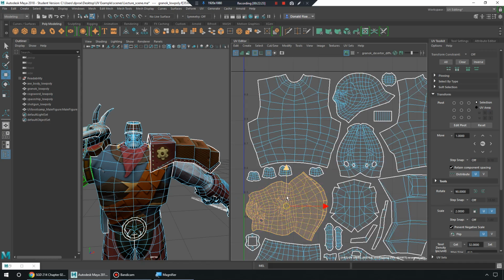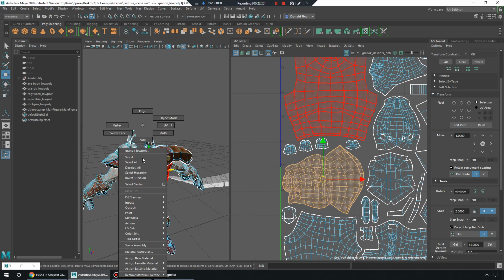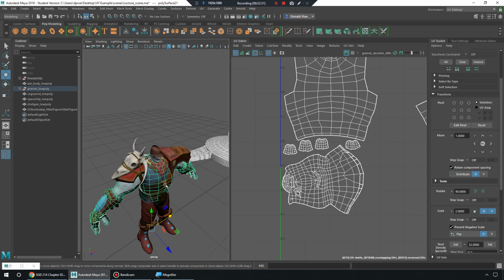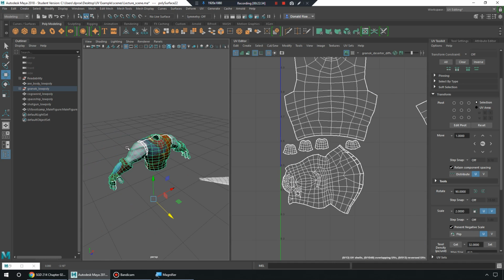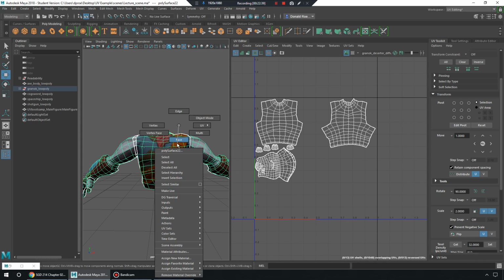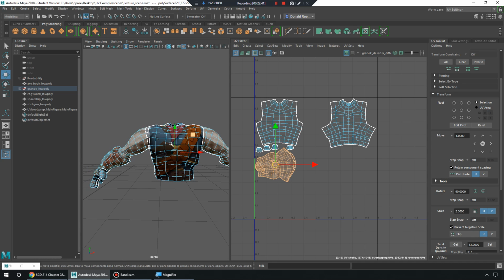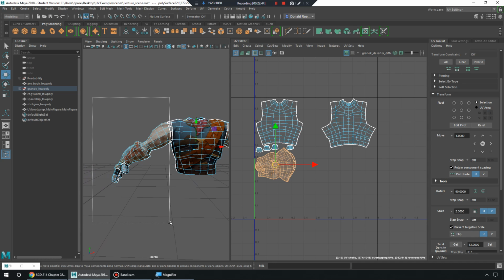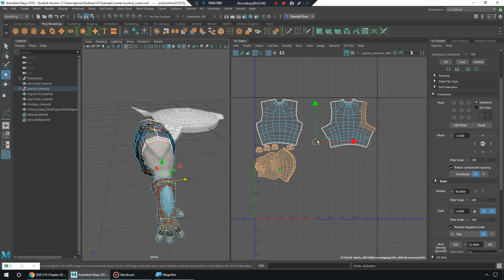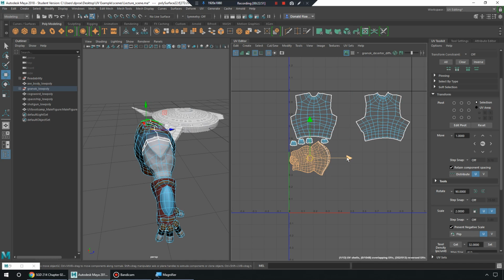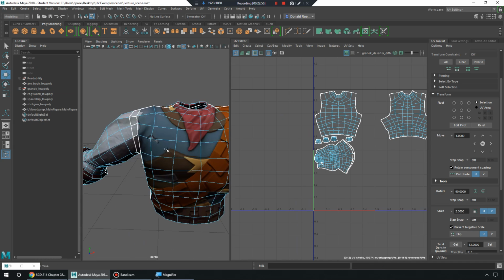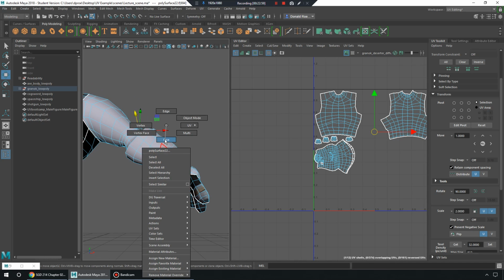So how can we achieve this effect in a quick little workflow? Well, I'm going to show us an example of how we can mirror. I'm going to separate these, and I'm just going to duplicate this chest piece, bring it out here, and I'm going to cut this arm off. Oops. You know what? I'm going to select this UV shell over here, and I'm going to select the faces. We're going to delete that guy's arm.